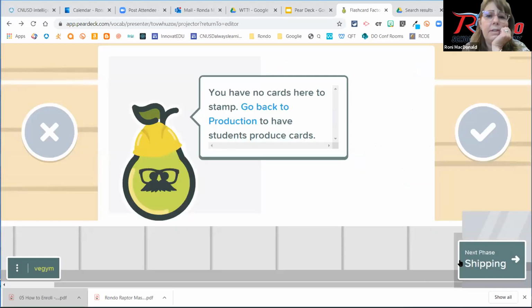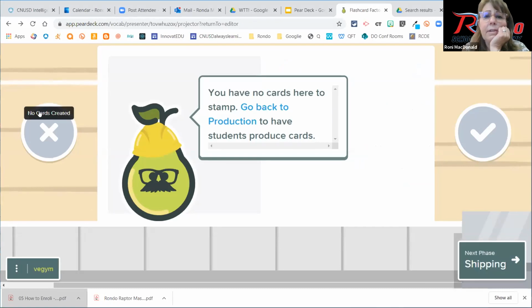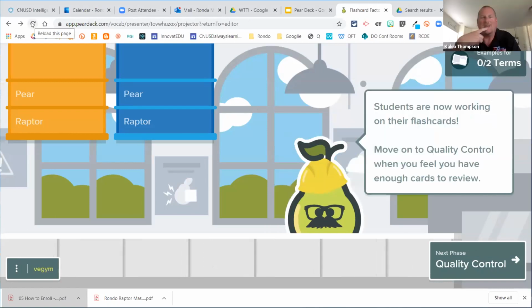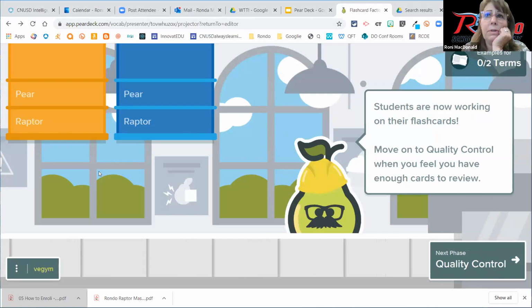Okay. You guys can see my awesome work. No cards created. Now it's asking me to write an example. It's telling you to write? Yeah, does that mean I just write it in a sentence, or how does that work? So yeah, just use the word raptor in a sentence. Okay.